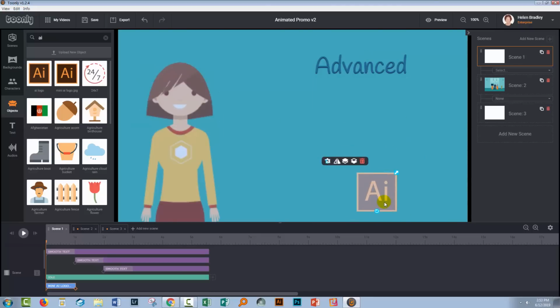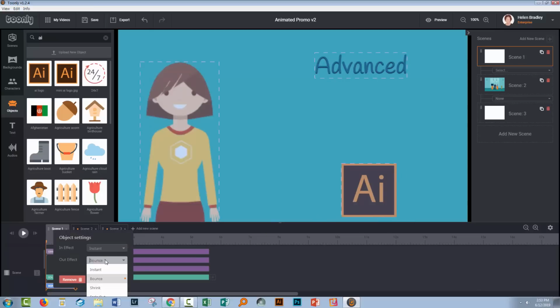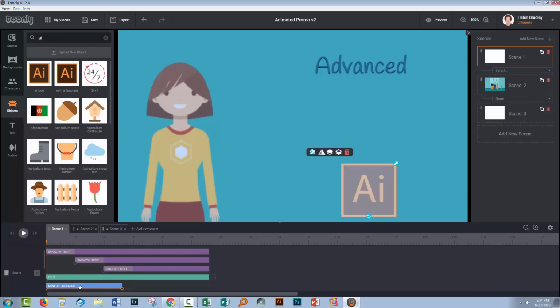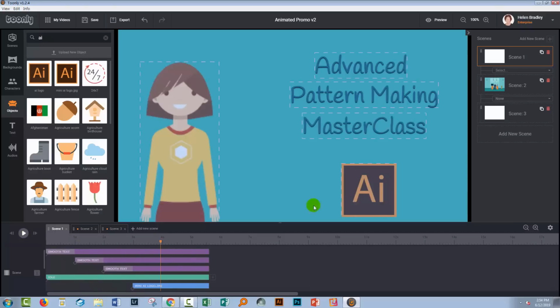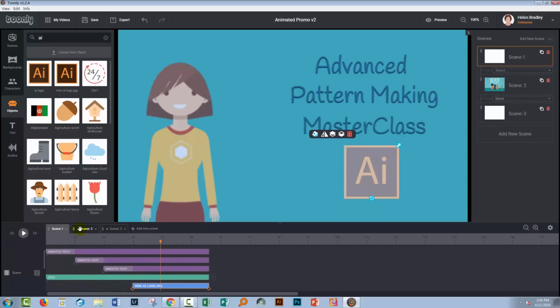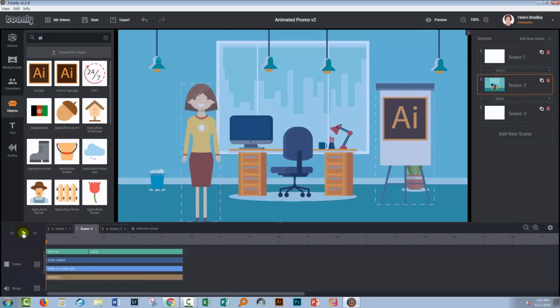Well, seems like I've at least got something that works today that I didn't have yesterday. Making sure that this is going to appear where I want it to appear. So I'm thinking I might just have it snap into place. So I'm just going to turn the sound off and just see how that looks. So that looks pretty good. Let's go and check out the next scene.